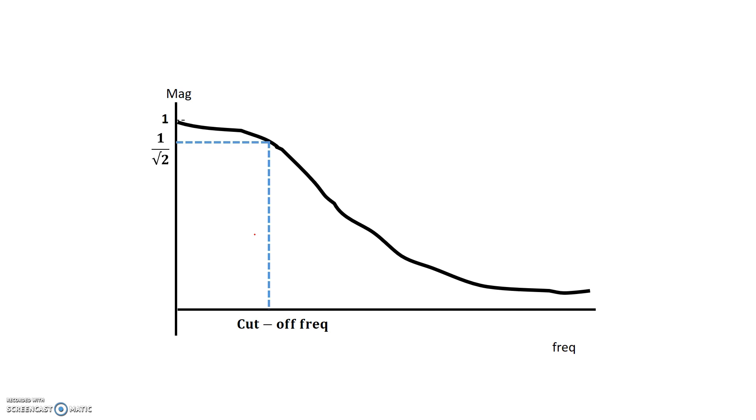So here is a generic low-pass filter. A couple of points I want to highlight. This is a plot of the linear magnitude versus linear frequency. Later on we'll see how we can represent a lot longer list of frequencies using something called Bode plots. But for now, linear frequency in the x-axis, linear magnitude in the y-axis. 1 basically means the ratio of the output to the input. Vout over Vin is equal to 1. That means whatever is at the input is being passed towards the output.